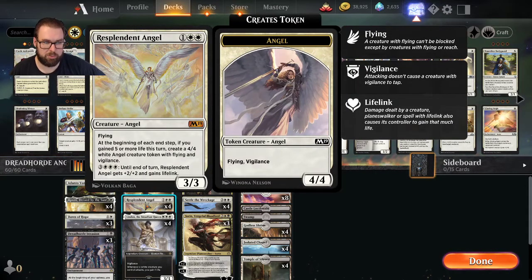4 copies of Resplendent Angel, 1 colorless, 2 plains, 3/3 flying. At the beginning of each end step, if you gained 5 or more life this turn, you create a 4/4 white angel creature token with flying and vigilance, and then we can pay 3 and 3 plains, and until the end of turn, Resplendent Angel gets +2/+2 and gains lifelink. We have so much life gain in this deck that gaining 5 life per turn, especially mid to late game, will be very easy.